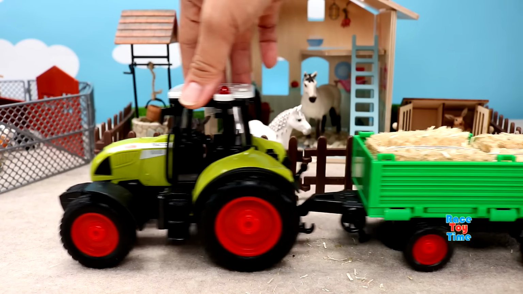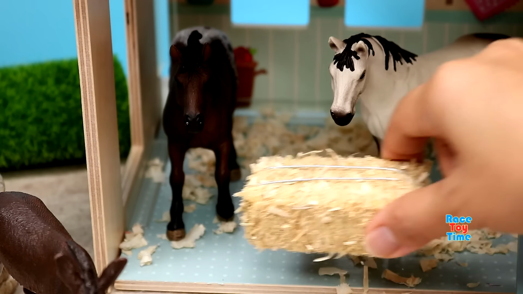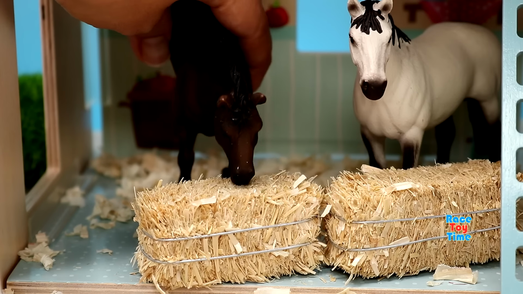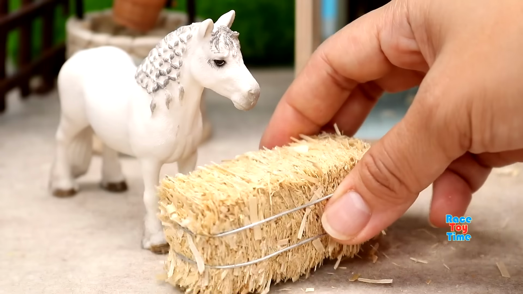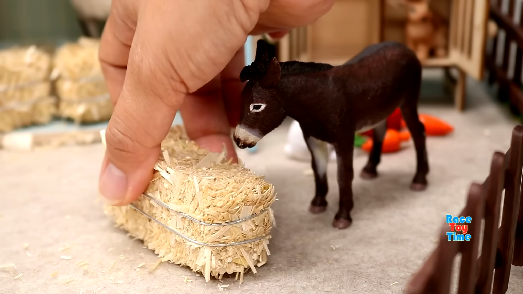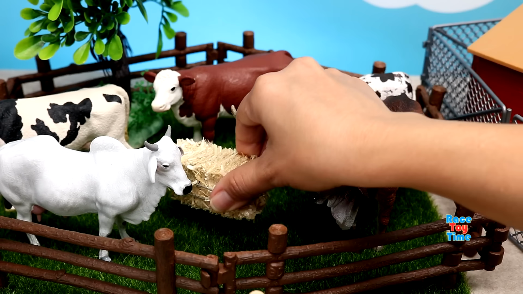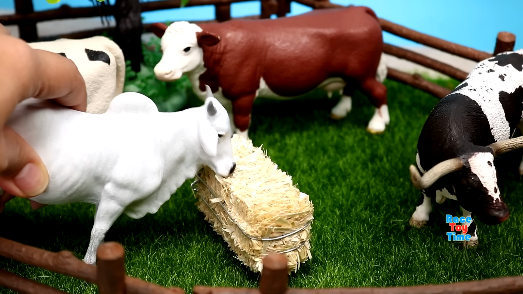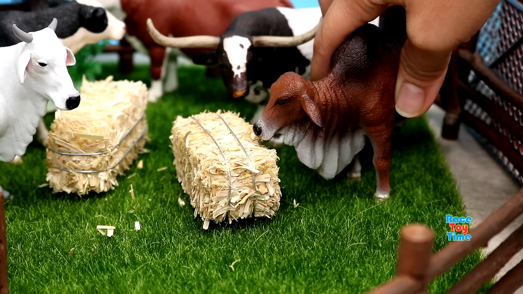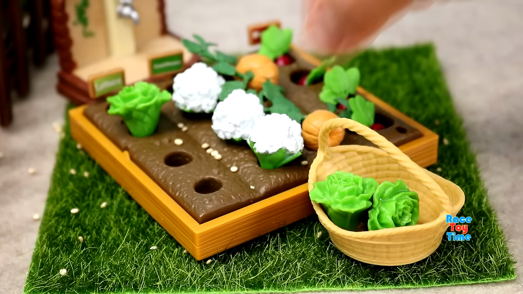Here comes the green tractor again, bringing some hay. Now it's time to harvest the vegetables. We're gonna give these to the sheep and goats.